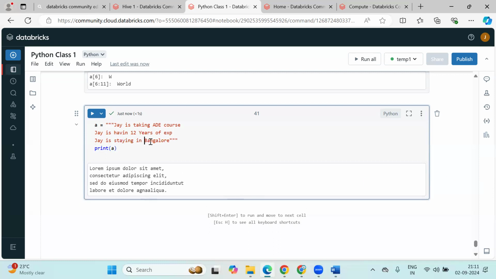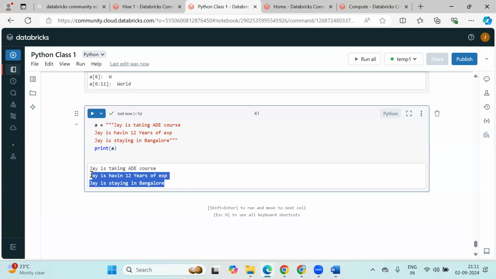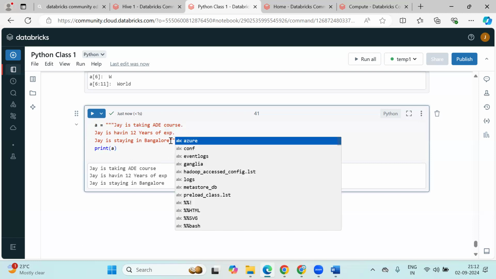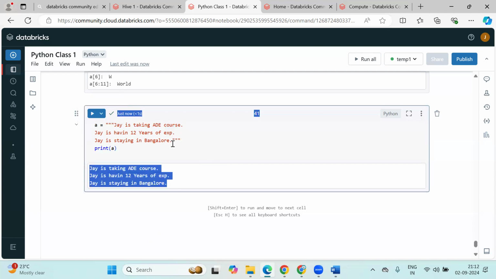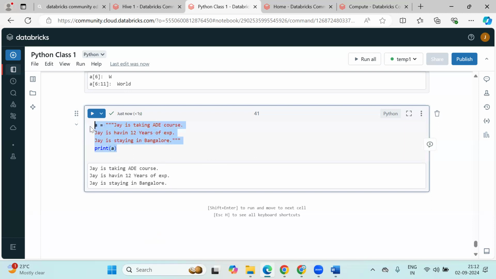So either you can write in a single line if you do not give a space, or if you want to mention it in multiple lines, then you write it like this, paragraph kind of things. And the dot will work here. Let me see. Yeah, perfectly fine. So paragraph kind of things, multiple sentences, you can write it.